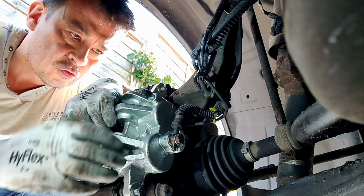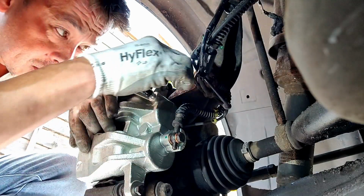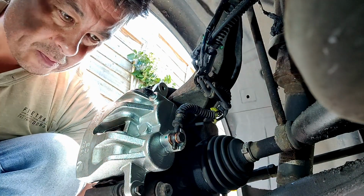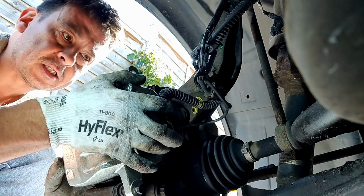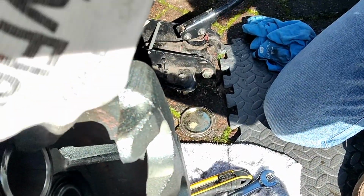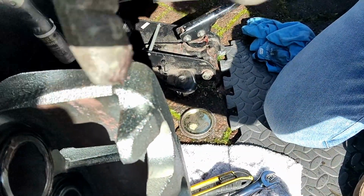Good. Alright, let's just drop the caliper forward. Keep the bottom nut in, because you can pivot on that. Let's undo the top one. And we can pop on some copper grease just to anti-seize. Not too much, because less is more really when using this stuff. Just slide that forward. There's enough room now for me just to apply a little thin bit of copper grease.